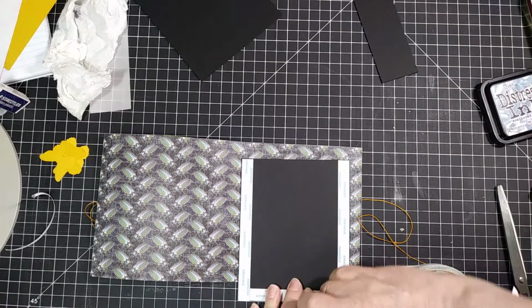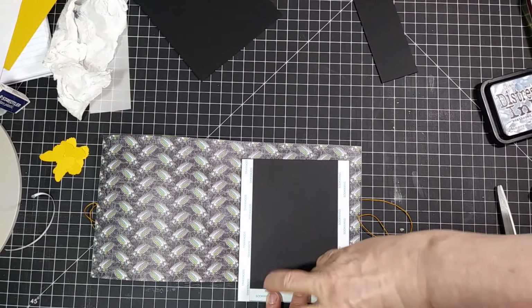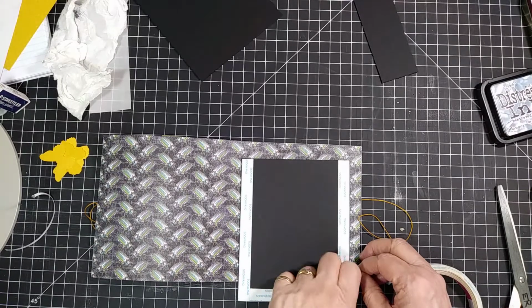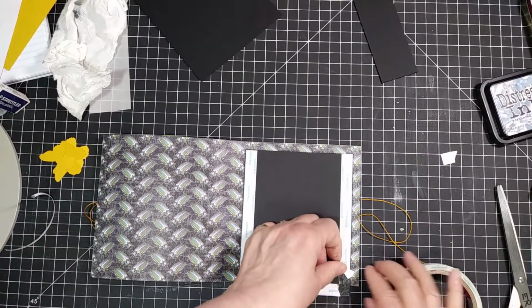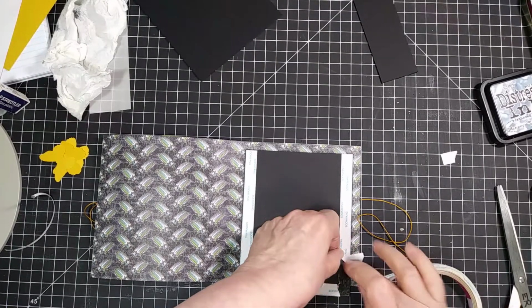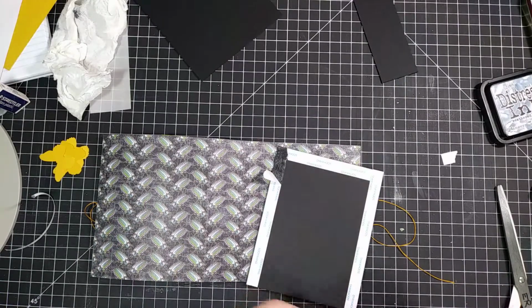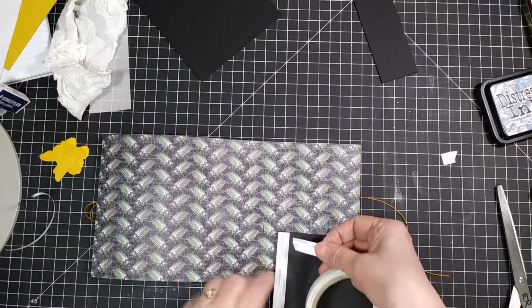Now, there we go. Just make that fall over there. And we have one more space. Yes, I know, I forgot the bottom, or whichever piece it is. Okay, put a little bit there. Let me do it this way.